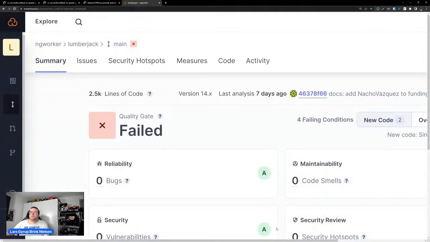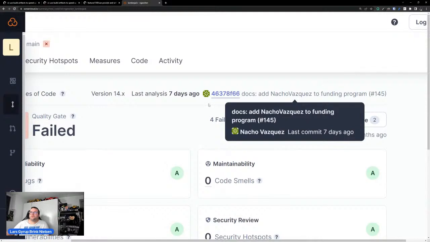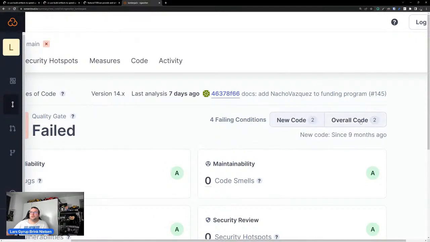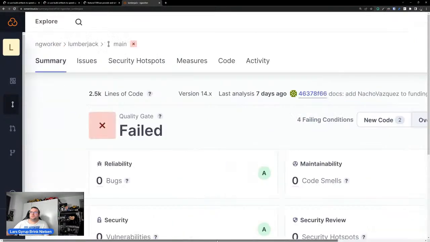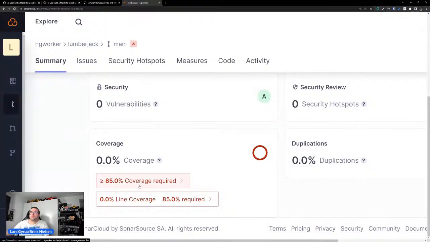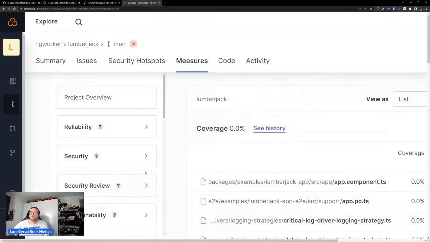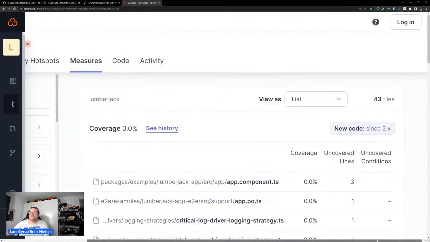Don't know if this is because the last PR was just some GitHub YAML configuration. Because we have code coverage.